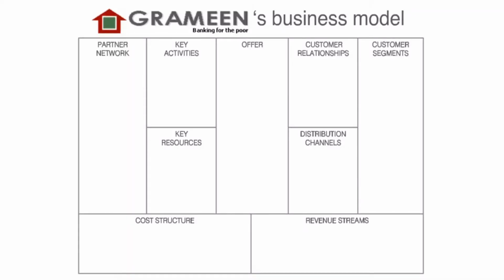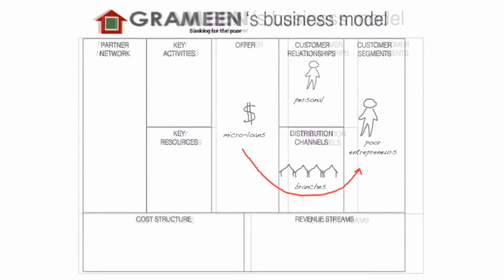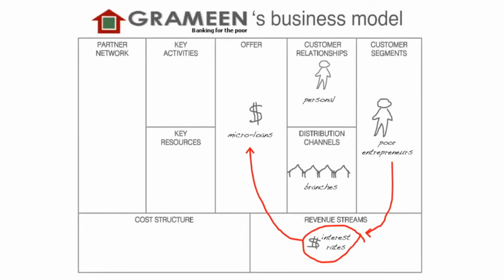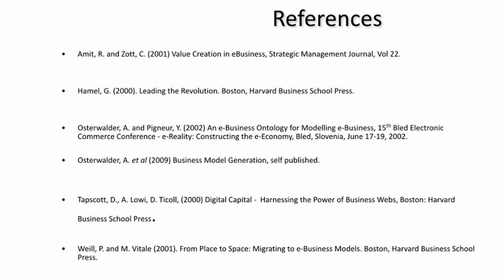I'll skip this one. There's an example here, and these will all be online. It's very similar. This is Grameen Bank, which is another microcredit bank, and you will see a fairly similar business model. A few references here if you should decide to go the academic route and read a few academic articles to put you to sleep at night. Here they are.